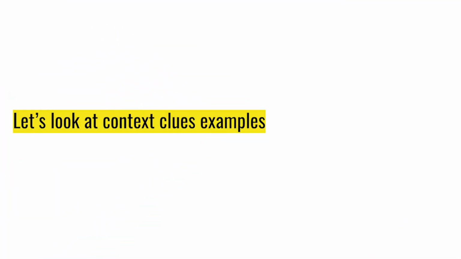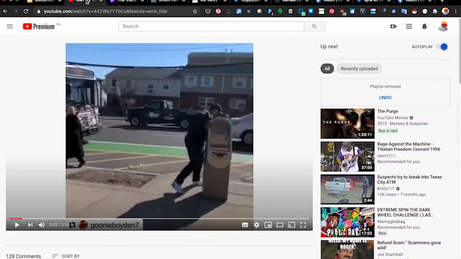So let's look at a context clue example. Here's a video that during the Black Lives Matter protests, somebody tweeted and said, this video is from Minneapolis, and it clearly shows one of the protesters dragging an ATM onto a car. And they used this video as a sort of proof that protesters are mean-spirited, that they are not there for the cause, but they're there for personal enrichment. Okay, let's watch this video very quickly.